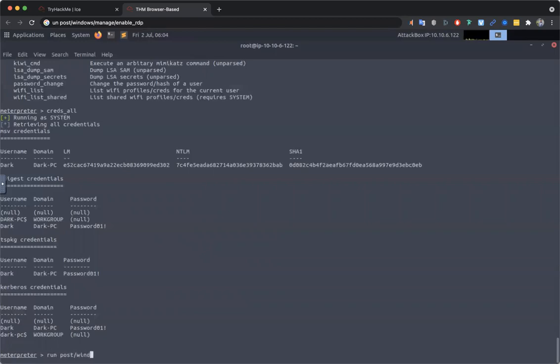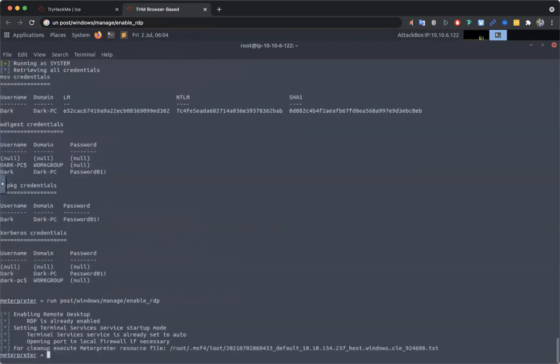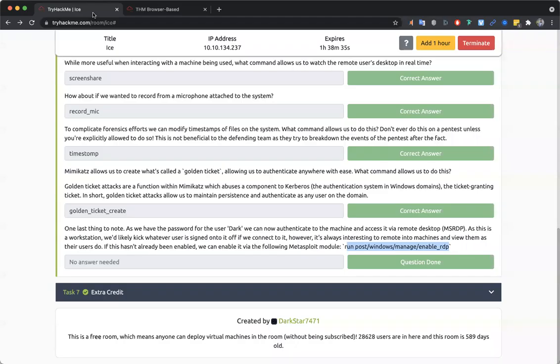So post, Windows, manage, enable, RDP. Boom. We all good, baby. We in here. It even tells you, look, if you want to clean it up, this is where you can find that file, my friend. All right, so look. We done with this. Now we on extra credit.